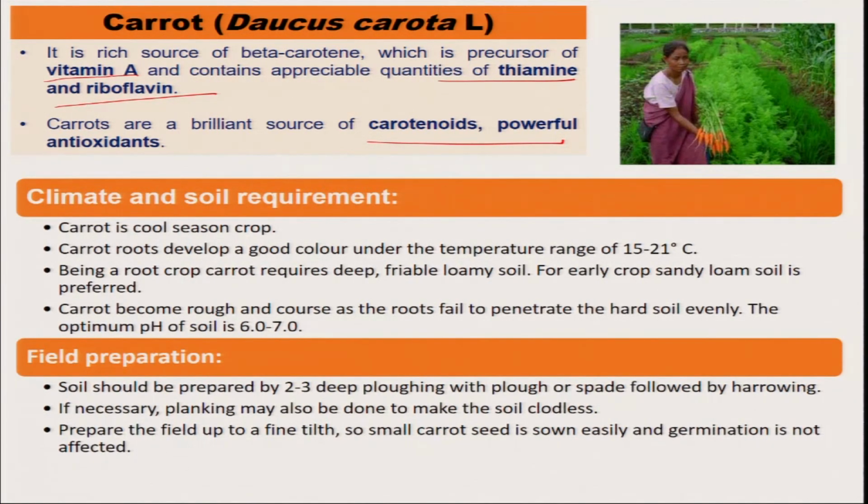And one beautiful thing is that carrot is very less affected by insect pests as compared to potato. Similarly, another crop is French bean. It grows excellently well organically, with very little attack of insect pests. So in organic farming, we should try to promote crops which are a little more resistant to insects and diseases, and whose nutrient requirement is also a little lower compared to other crops. Then we can manage our organic farm very well.